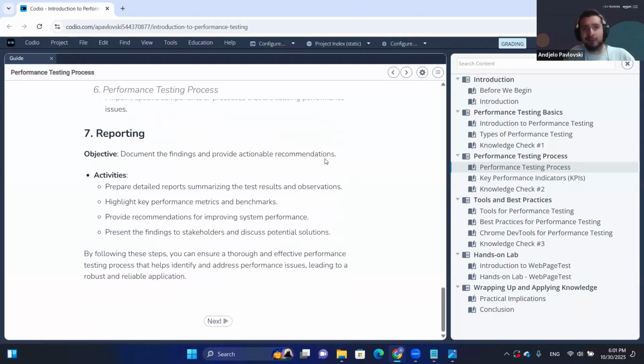However, I don't recommend you only use that as test evidence when you're done with performance testing. So basically, the reporting part is taking everything that you got as a result from the monitoring analysis and from the generated report, and then writing down a detailed report summarizing what your findings are, what happened in which interval, what some issues are, and very important, what your recommendations are.